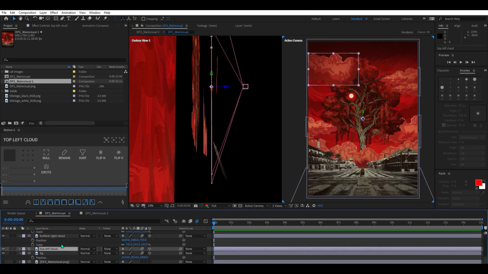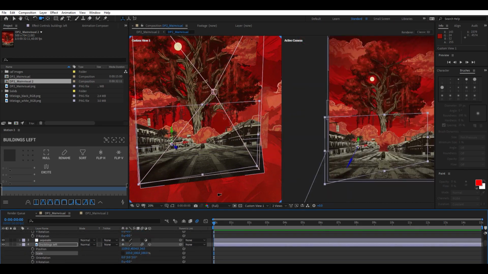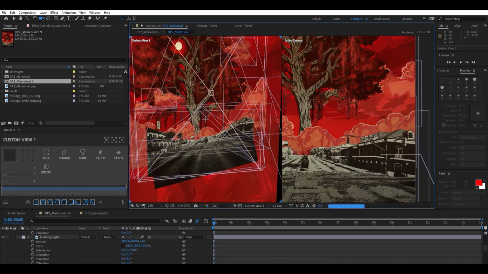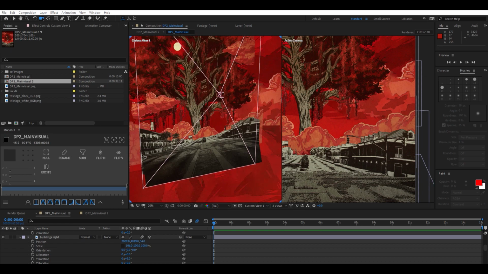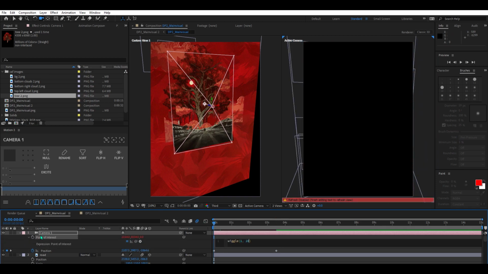Take your images and place them where they should be in Z space. So whatever's in the back should be placed in the back, and the front stuff goes in the front. Messing with rotation and scale helps too. From there you can take a camera and start moving it around. And it already looks pretty damn cool.